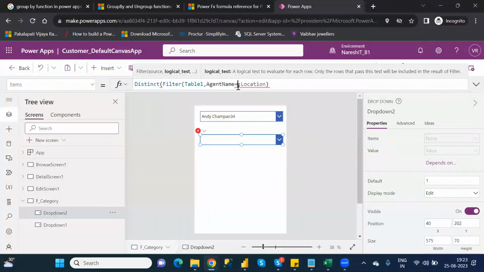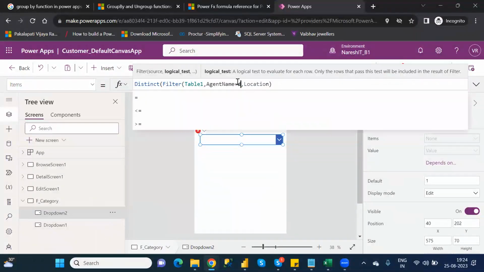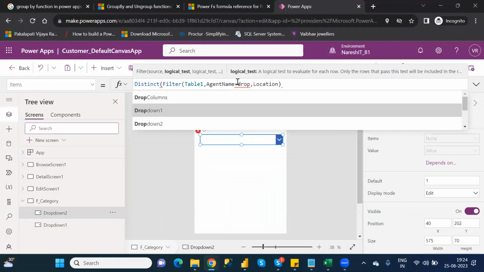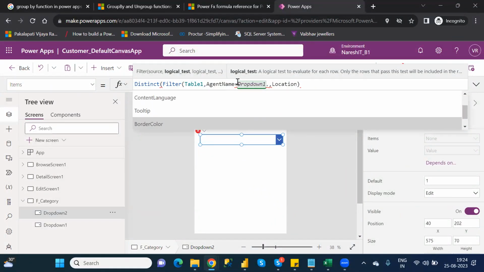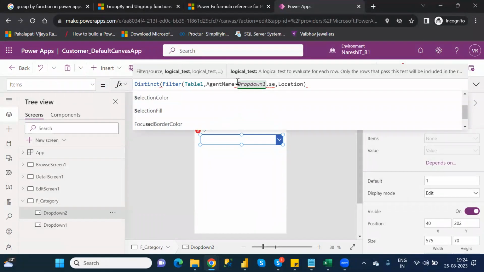Understand? So for that, what is the first drop down's name? It is Drop down one. Drop down one dot selected.